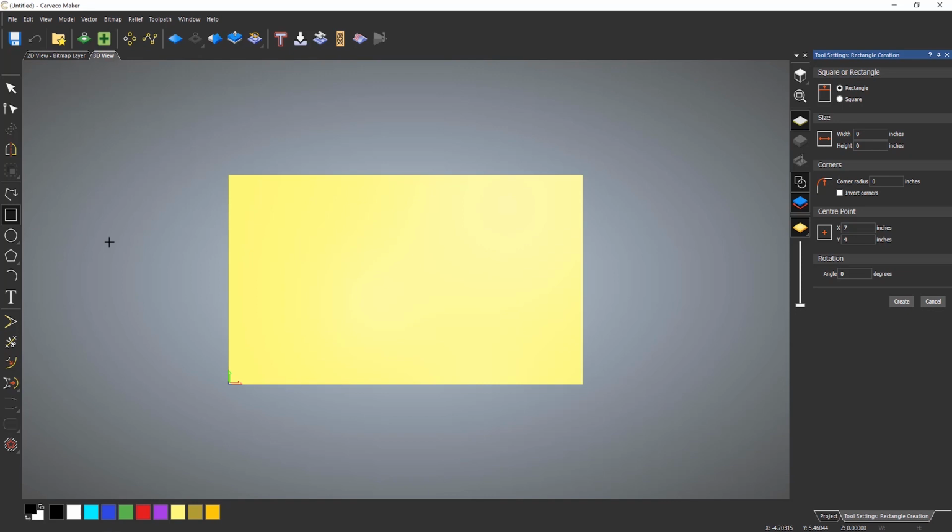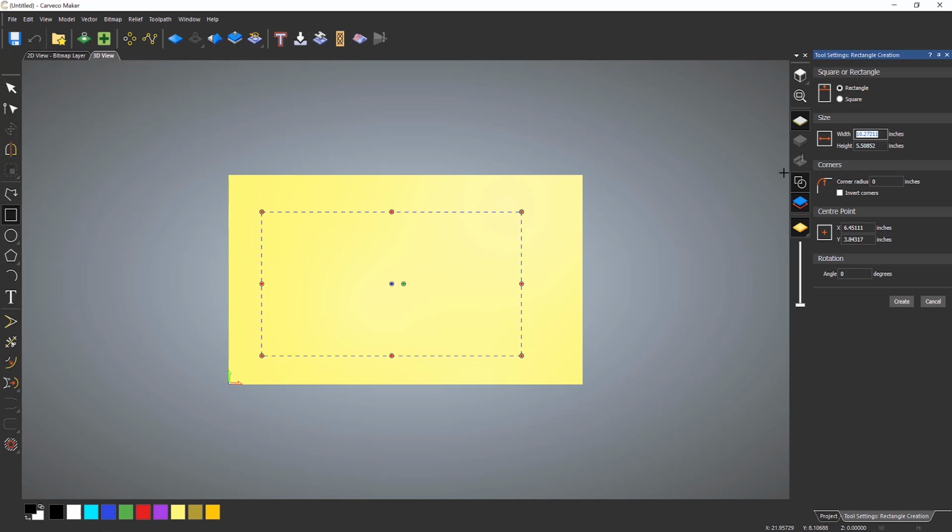Now you can just type in sizes on the right hand side and then just click somewhere, but what I find really easy to do is to just literally select somewhere, left click, hold it down and then drag and let go, and it will create a rectangle.